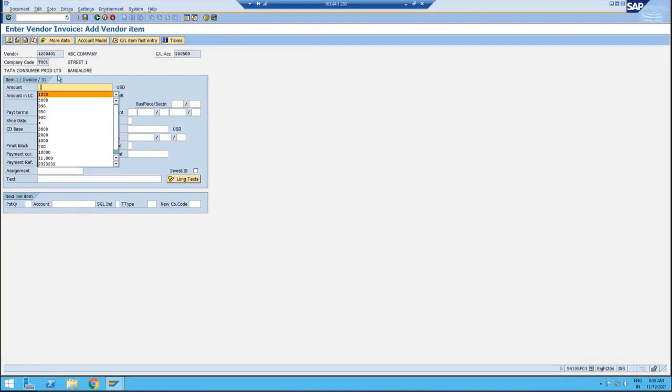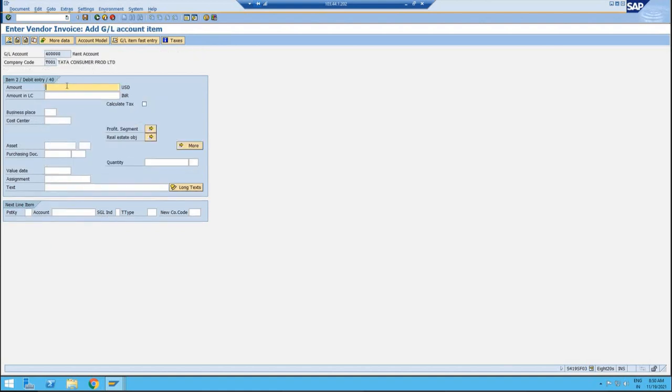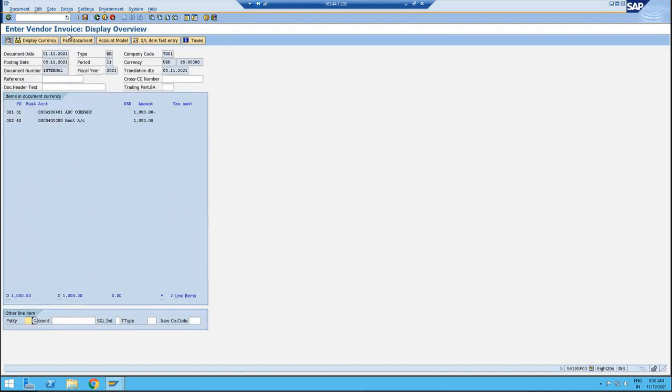So whatever is the rate on that posting date would be used, that date would be used as the base to convert the values into local currencies. 44,000. Click on simulate. And post.